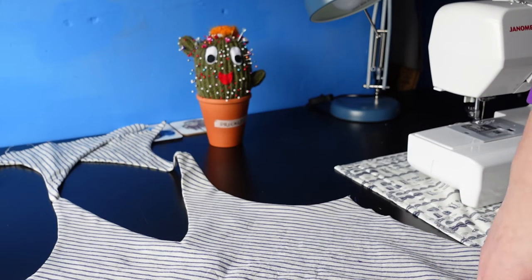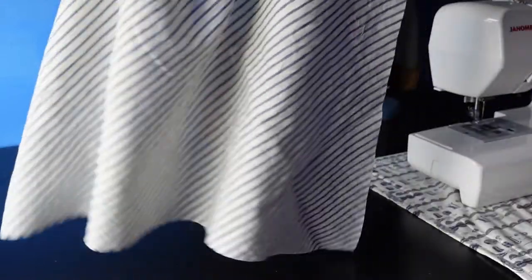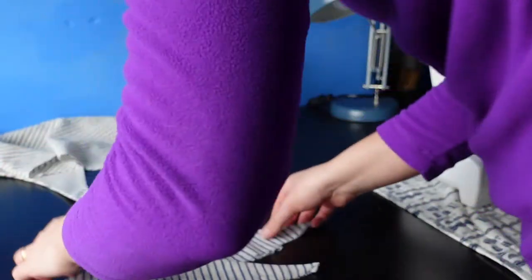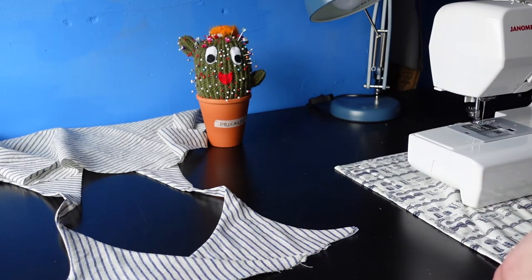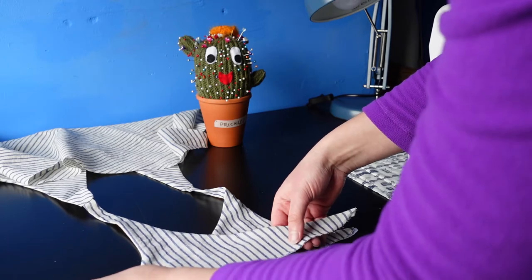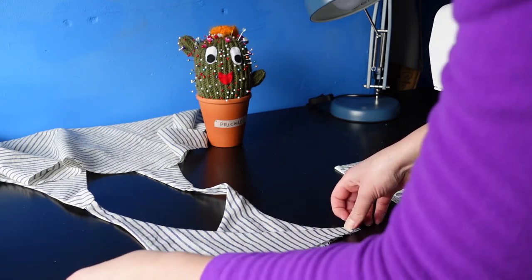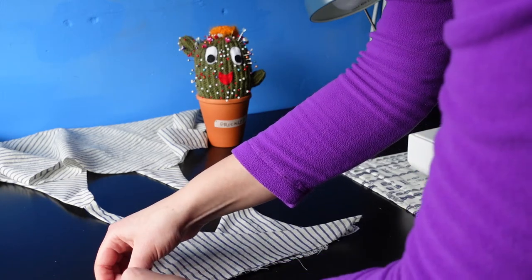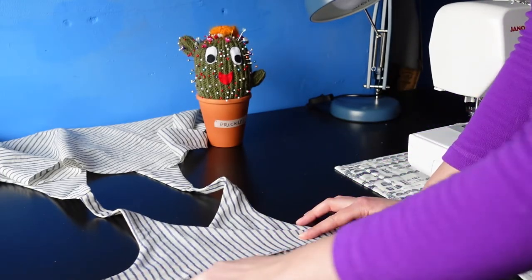So the next step is actually to do this back of the camisole. So let's turn it around. Can work on this yoke. So what we need to do is align the edges, and then we're going to sew these together along this edge here.